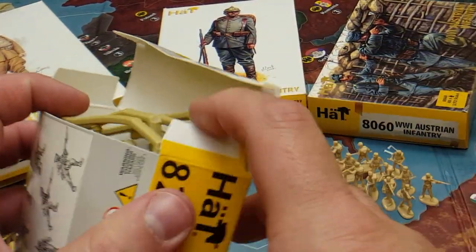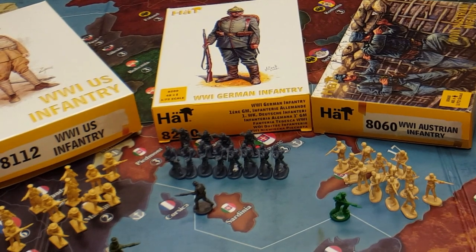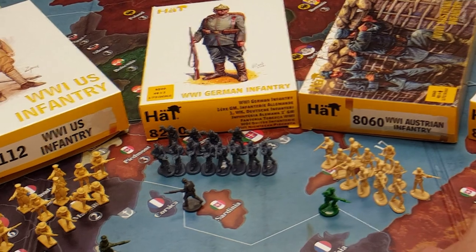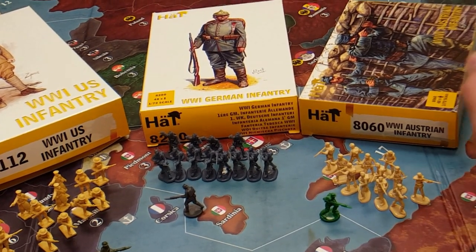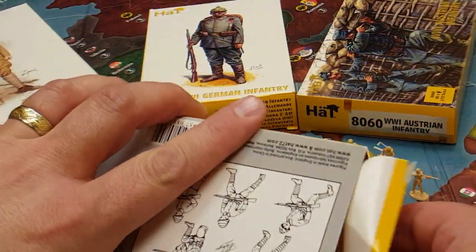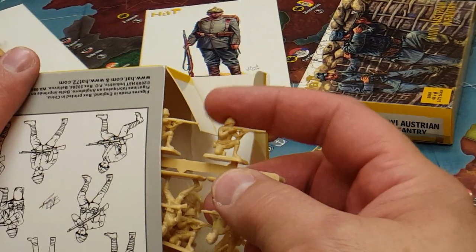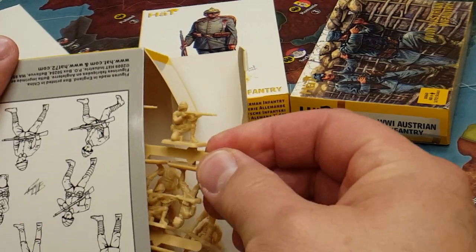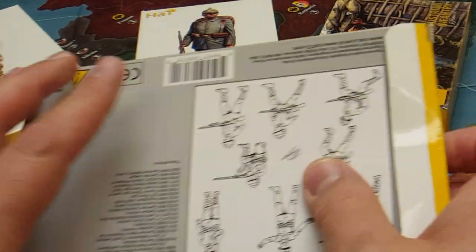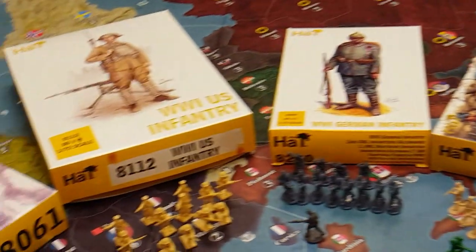But I did want to show you that so you can get an understanding. It's important to get an idea of the quality of the miniatures that you're using. The Turkish infantry, they are really good as well. We're going to take a quick look at these — they're mostly still on the sprue, but again these are very solid. You can see here — this is hard, rigid plastic. So these guys are going to be good. Scale-wise they match up great, as does the Russian infantry we have over here.